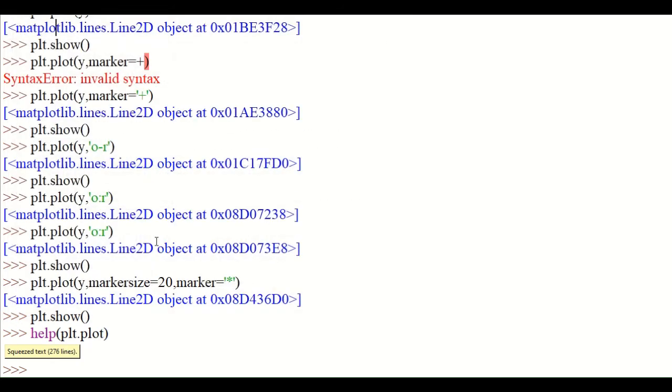Now next we'll see how multiple plots can be generated. For that I'm going to create two arrays. Say first array is A, and for that I have to import numpy.